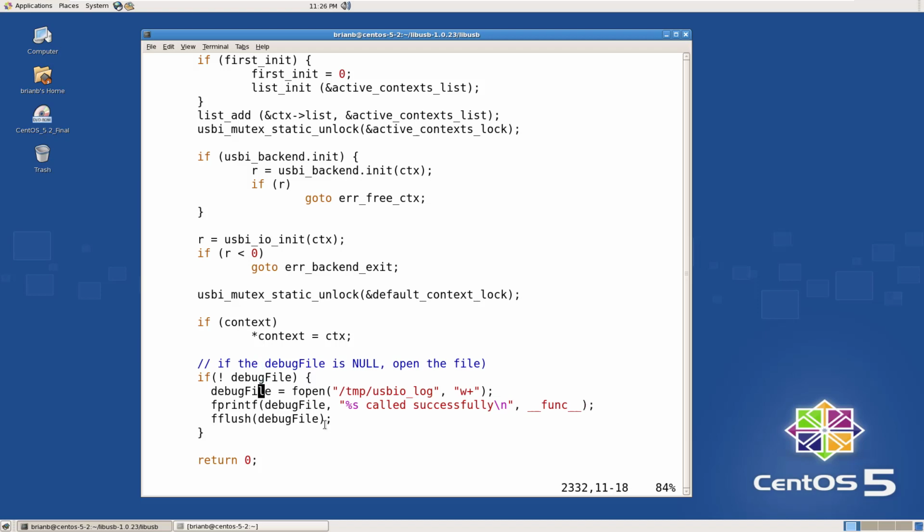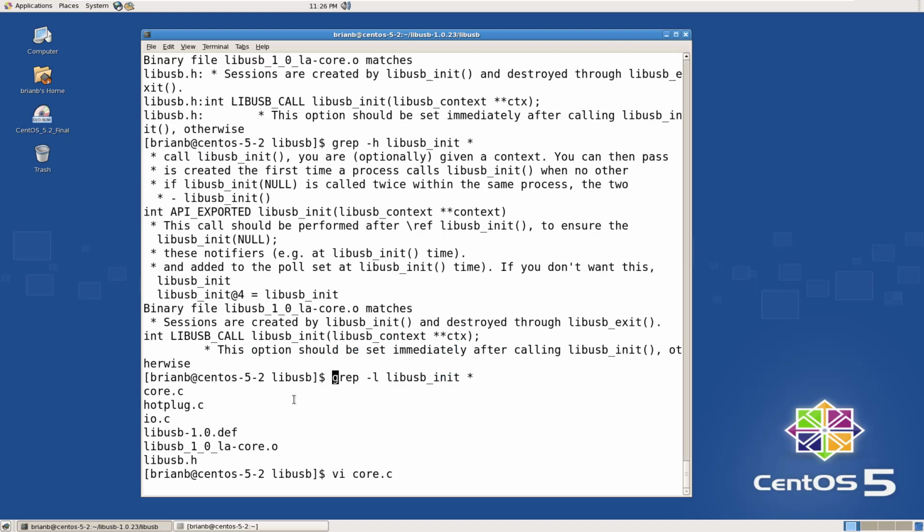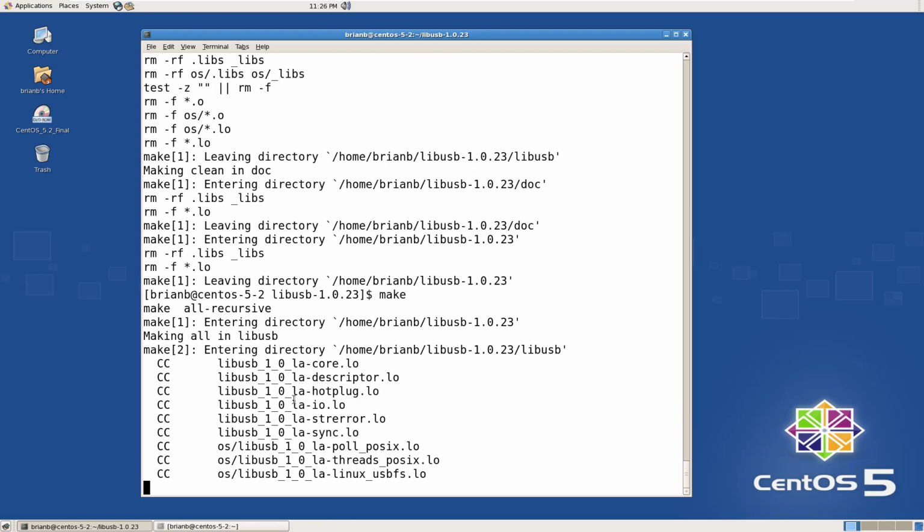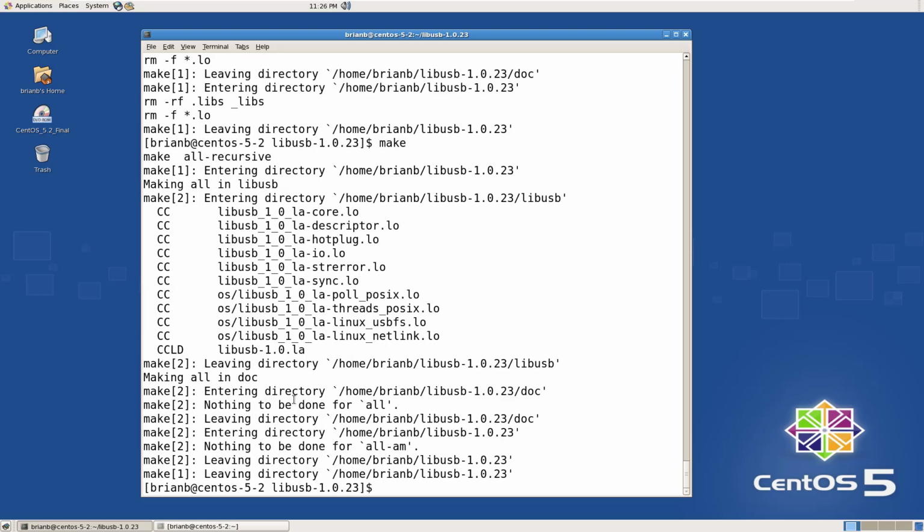So it's just going to create a global variable, and if that global variable is NULL, it's going to open this file and then set that global variable to no longer be NULL. It's going to be the value of this file stream, debug_file. It's called a stream. And then it's going to write a log file. So we're going to compile it. Clear. Make clean. Make sure it actually works. Copy it over, and then we'll reboot it and make sure that file comes up and has that in there. So go ahead and do that.